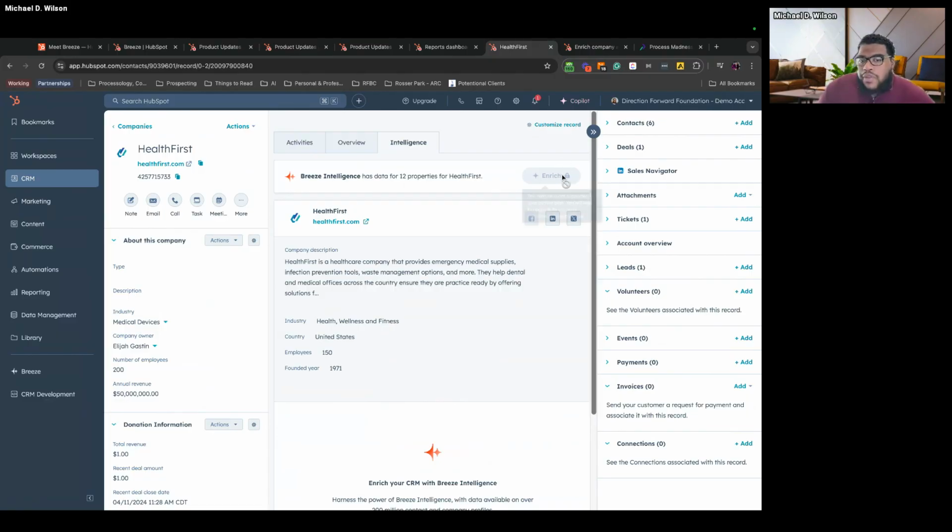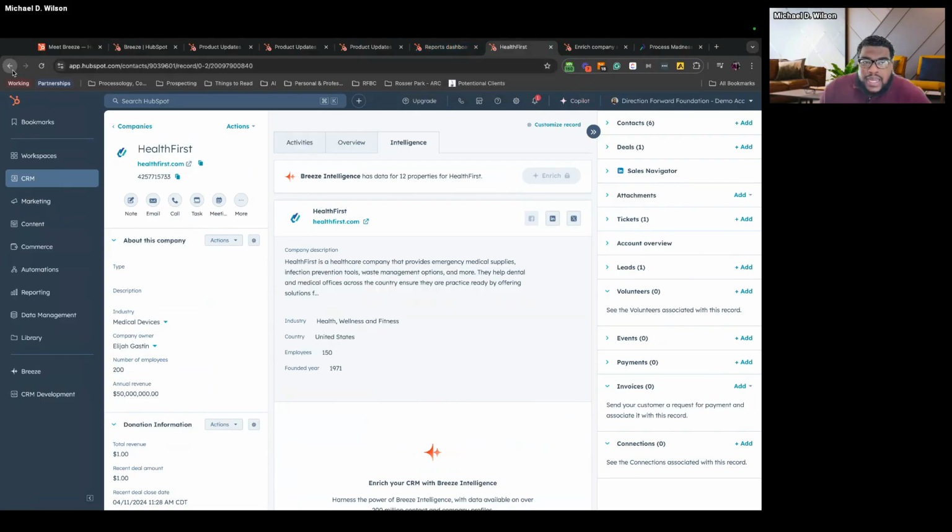And if you are on the plan, you can click enrich, and it's going to go and update all of that data in your CRM system. So their address, their phone number, how many employees they have, what technologies they use, the year they were founded, where they're headquartered, all that stuff is going to get updated inside of your system pretty much instantly. And it's going to cost you a credit to do it. So that's something to note.